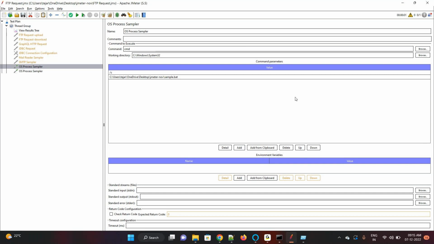I mean, one workflow, right? Say login to logout is one workflow, you will put that in one thread group. Then again, you can put multiple thread groups in one JMX, or if you want, you can put them in different JMX files with one thread group each. But I want to keep only one JMX.